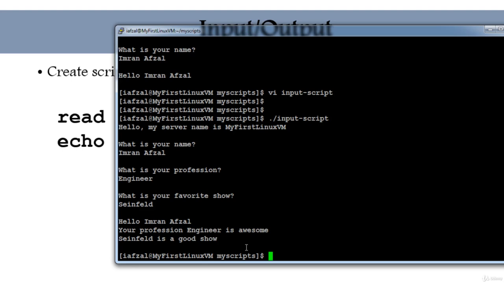So that's just a simple example of that. It's like your little script, a wizard that will take all the information and send it out on the screen. You could also take that information and put it in your database, or send it out in an email, or whichever way you want. So that's how you work with input and output scripts.